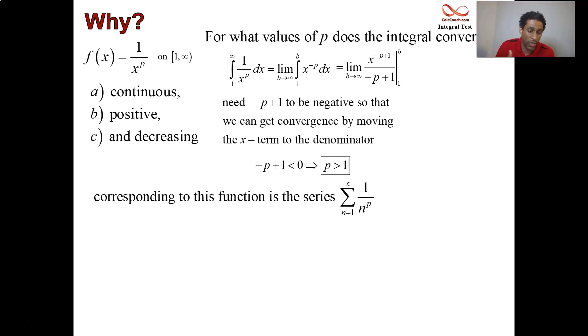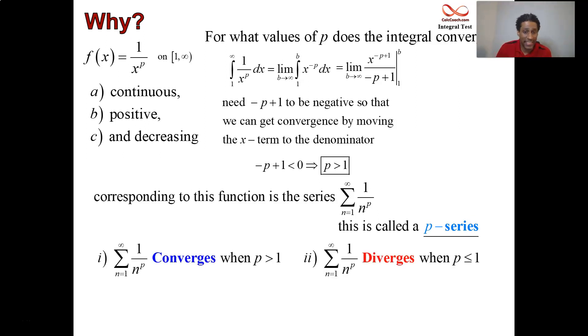We have the function 1 over n to the p. We'll get convergence when p is greater than 1, we'll get divergence when p is less than or equal to 1. Here's a number line that's a helpful memory tool. Cut the number line at 1. We don't consider any negative p's. The piece from 0 to 1 and the interval from 1 to infinity. What we learn is that if p is a value between 0 and 1, it diverges, while any other value of p, it converges. If it's equal to 1, it diverges as well.